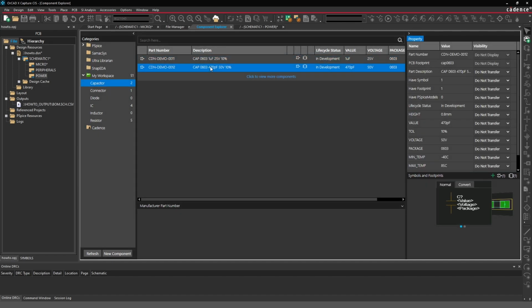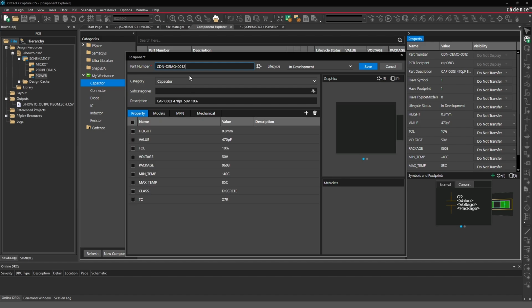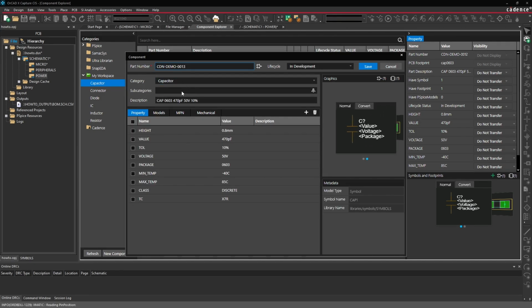And we're going to duplicate this one as well. This is going to be a 2.2 microfarad, 25 volts. Save that.